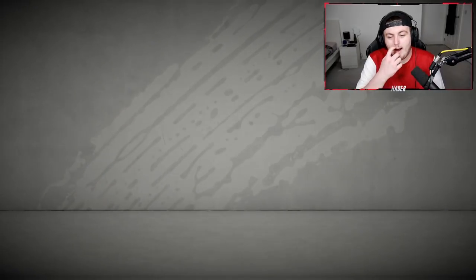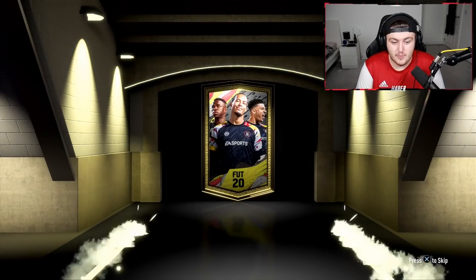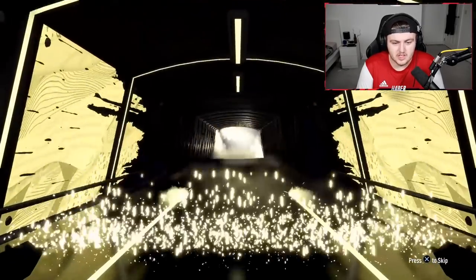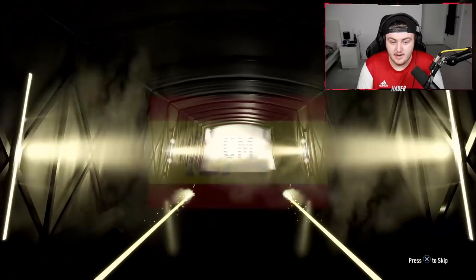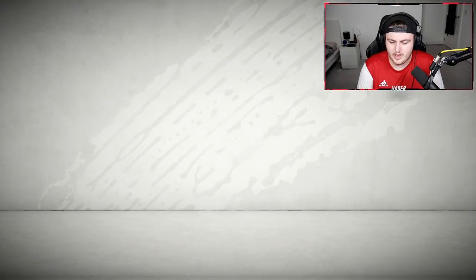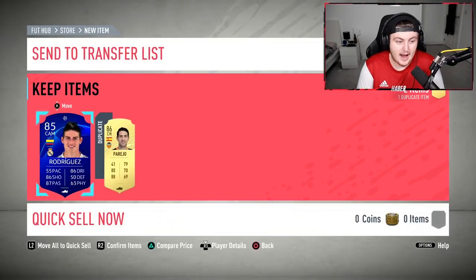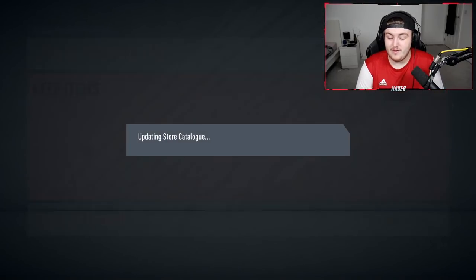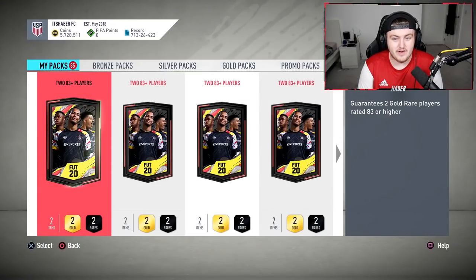Okay, well, this is our fifth pack. We've had a 96 and a 86 so far. These have been absolutely incredible so far. We've got another walkout. What is going on? Spanish again. Center mid this time. Parejo. I don't know if I've got him untradeable. I think I have a tradable version of Parejo in the club already. And James Rodriguez, 86 and 85. Wow. That was five incredible packs to start off with.